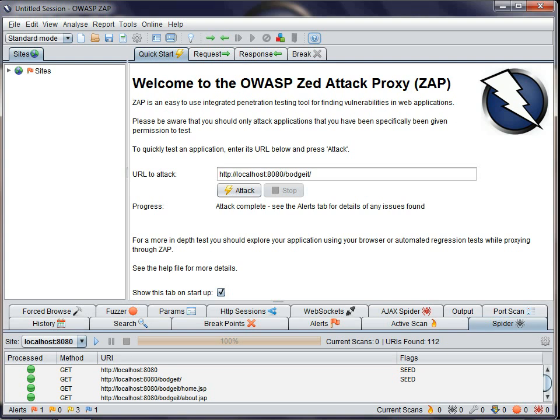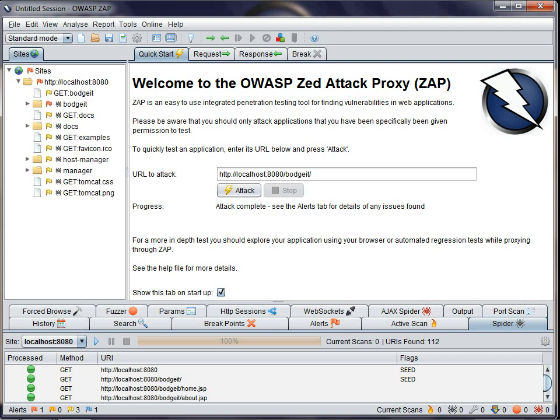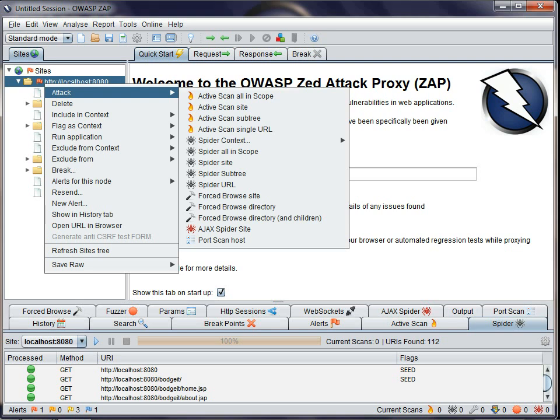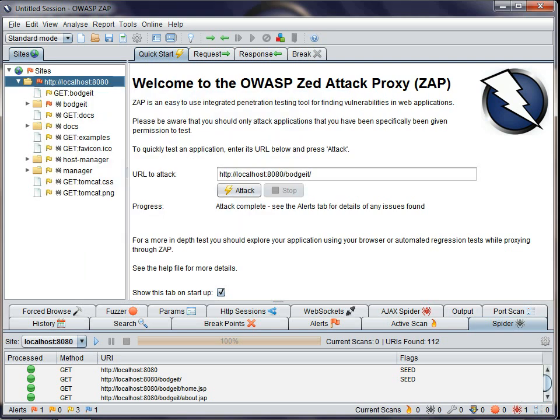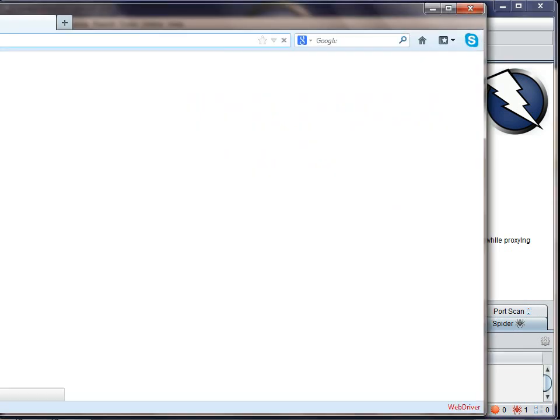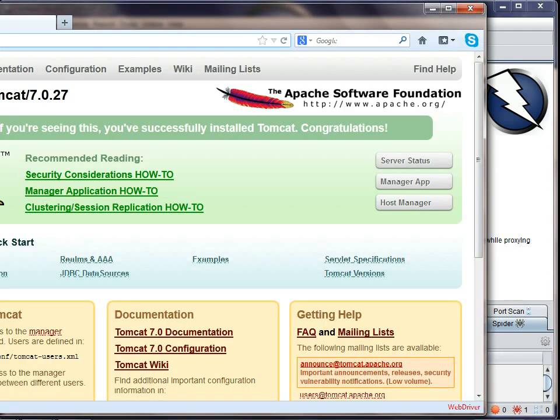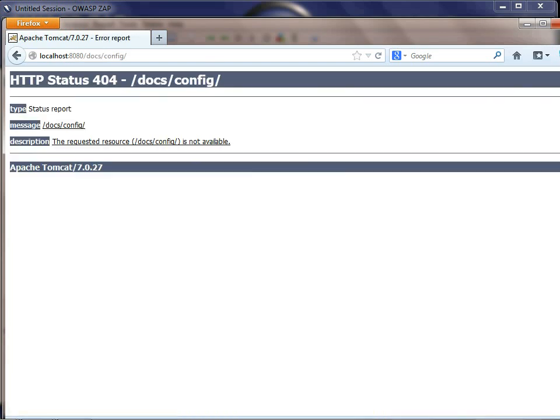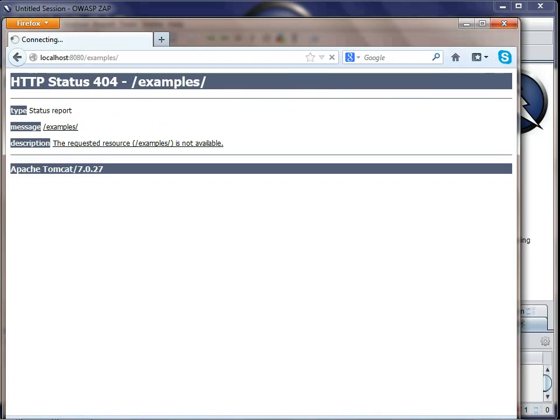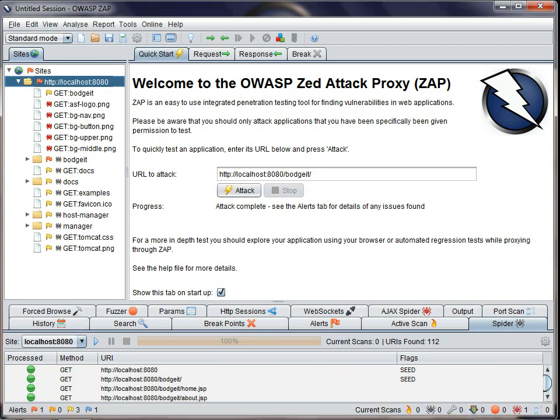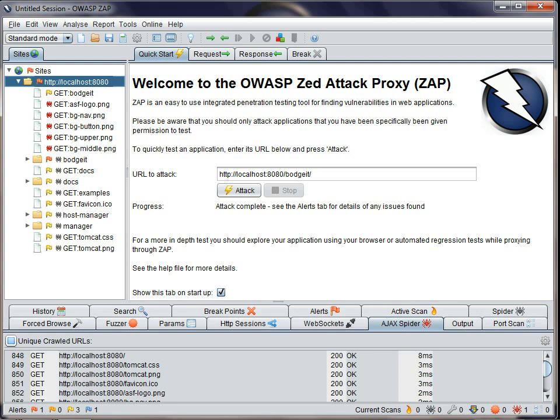We also have a new Ajax spider. This spider uses Crawljax and Selenium to drive a browser to explore your application. It's slower than the other spider, but much more effective at exploring apps that make heavy use of JavaScript. So if you're testing an Ajax-based app, then this may well be the best option.